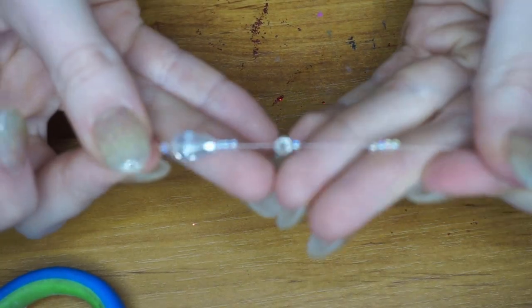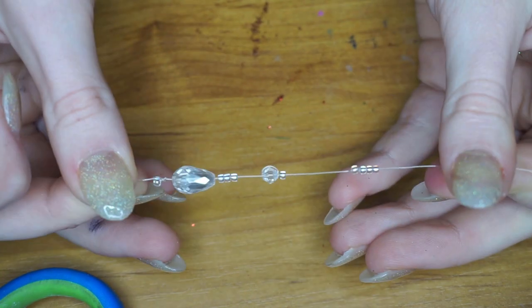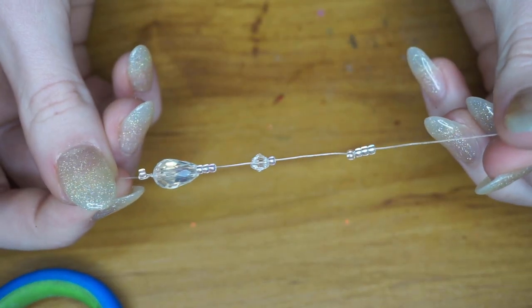And then I took those droplets and glued them onto the leaves and the rose just to create the effect of dripping water.